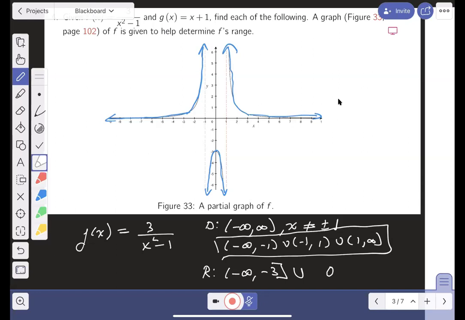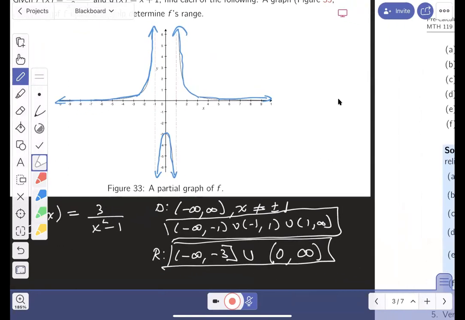Someone says, well, how do you know that? Just look at the function. It's 3 divided by a number. Now, 3 divided by a number, what do I know about that? I know it could never be equal to 0. For a fraction to be 0, the top would be 0, and 3 is never equal to 0. And then what does it do? Never touches 0, but goes off to infinity. It may require some thinking, and I'm going to encourage you to think if you can.